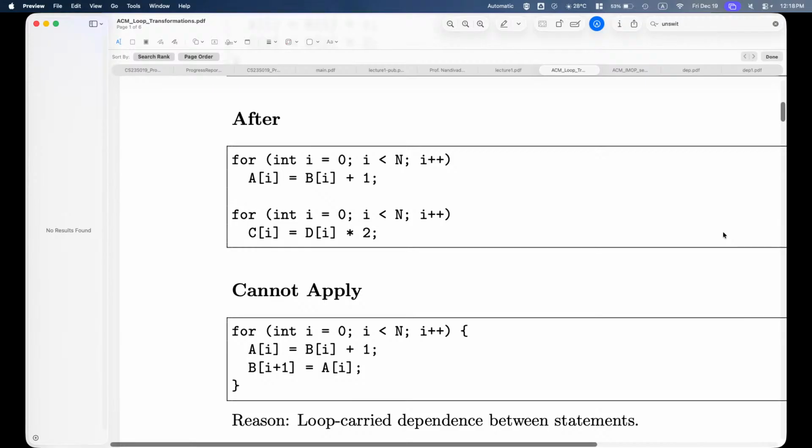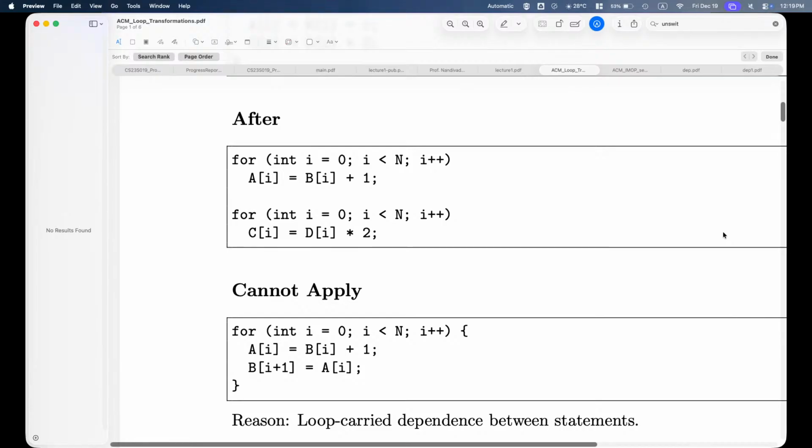This A1 will be computed first. And then I will be reading the A1. Here also the same thing is happening. I'm first writing to A1. See, here I am only getting the updated value. Yes or no? So in iteration 2, I will read A sub 2, the updated value only. If I distribute, I still get the updated value.